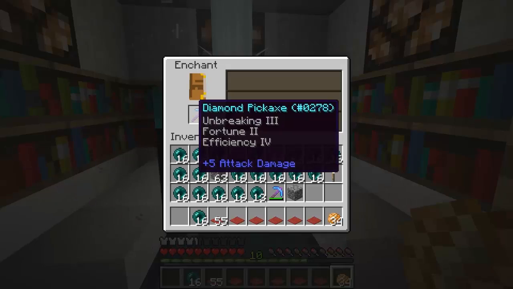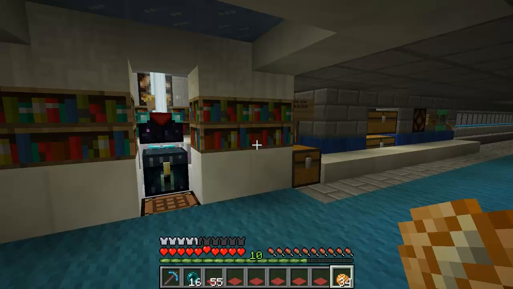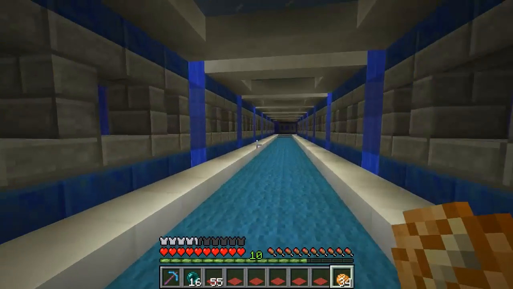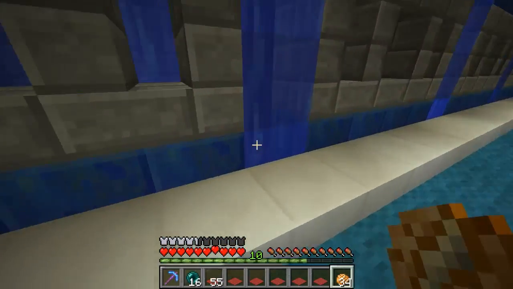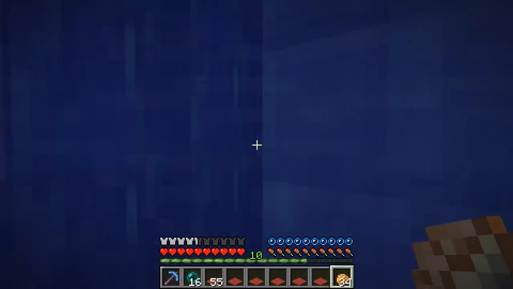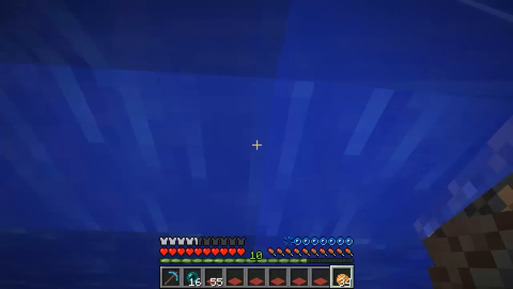So, not a terrible one for Fortune 3, but we have the perfect blacksmith on the server, and we can pretty much just get unlimited diamond pickaxes at this point, like it's crazy. We'll actually head outside, and I'll just show you what it looks like from the outside.